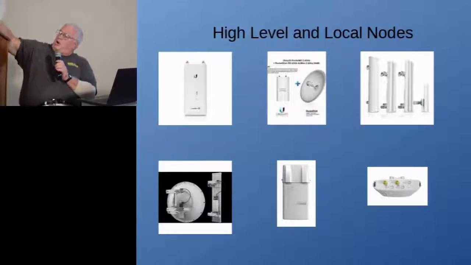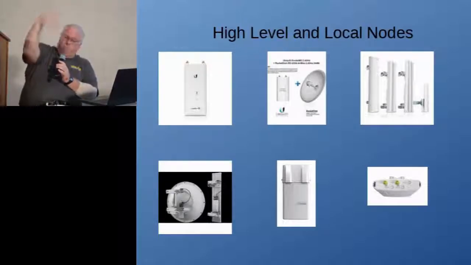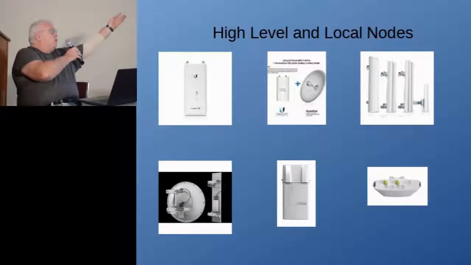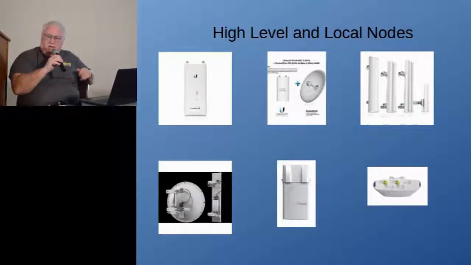So you start down here at about 1/3 of a watt. There's a couple of lower models that aren't quite as powerful. If you're doing real short links, they work just fine. Then you work your way up through the models to either the Rocket or the BaseBox usually for your long range stuff.